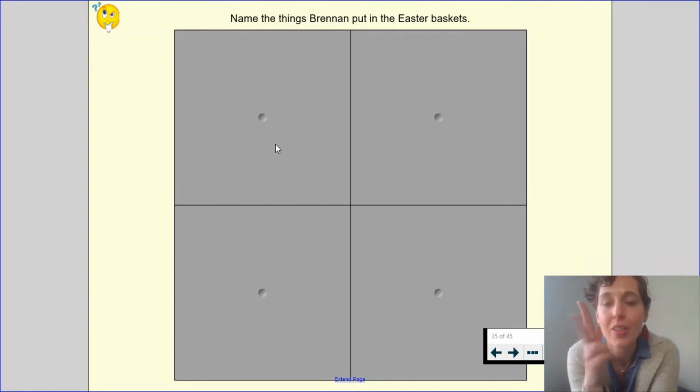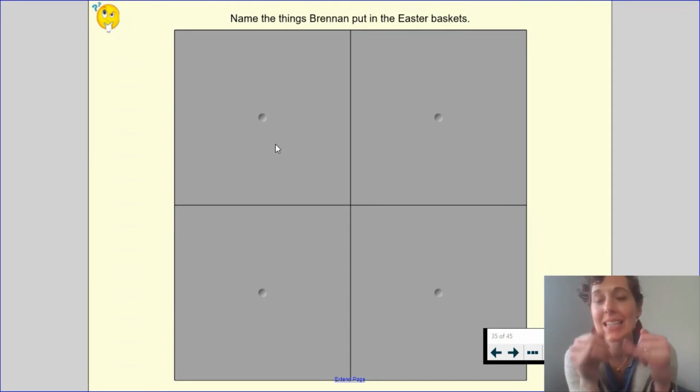What was a third thing that he put in the Easter basket? He put something in there that was chocolate. I remember that. And it was shaped like an animal that hops. A chocolate bunny, right? And the last thing he put in there was squishy and sweet. And it was also shaped like a little baby animal.